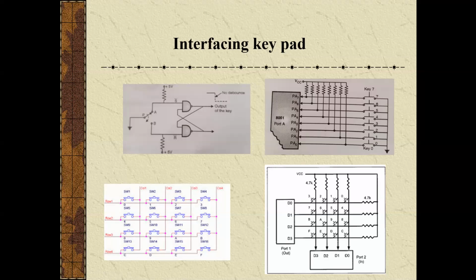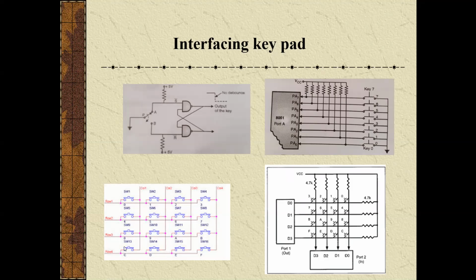The matrix method is used in such cases so that the number of connections is reduced. This is the disadvantage of the non-matrix method. For a particular line, a particular key is required. So when the number of lines required for our operation increases, the number of keys also increases. So this is not suitable. Instead of this, we are using the matrix keyboard interface.